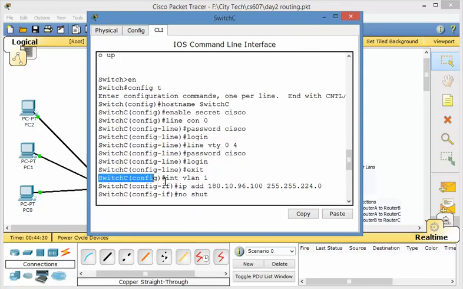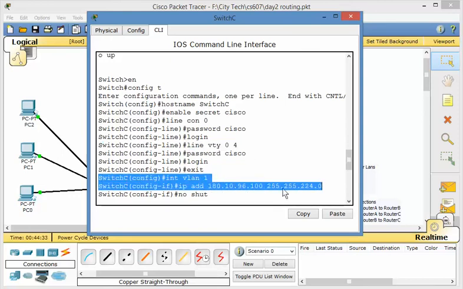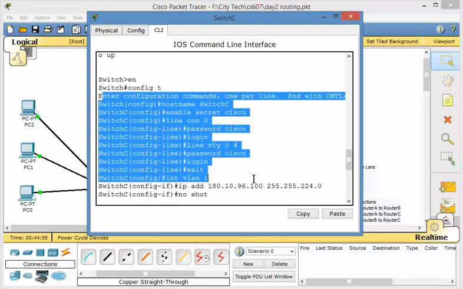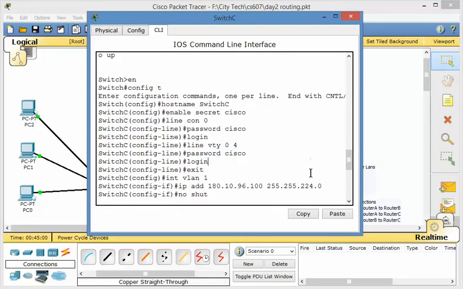This is how we assign an IP address to the switch. All switches have VLAN 1. That's the default VLAN for all switches. We assign an IP to a VLAN on a switch, not to an individual port. Everybody got that? We turn on the VLAN. If you keep the VLAN off, you will not be able to get the lights that you see on your configuration. So does everybody understand this? Alright. So this is important. We did not get an opportunity, so I'm just taking you guys back so you can see what's going on.